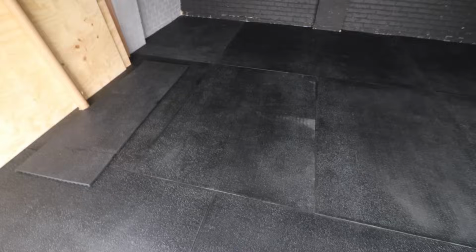And behold, we have a gym floor. I've just given it a bit of a wipe so it's still drying in patches, so it looks a bit uneven colour-wise. But I think I'm happy with it. I've got an extra off-cut there that I might use at some point. It looks pretty sick. It's quite tight. Although these mats aren't perfectly straight, so the seams don't fit together perfectly, but it's as good as it gets. So I'm happy, and finally we can now start to actually put stuff in here, right?